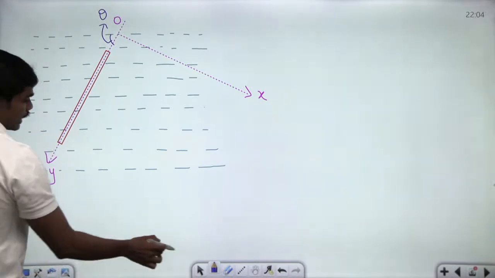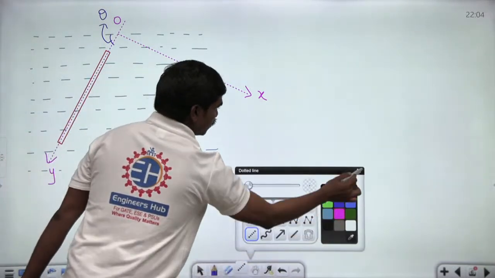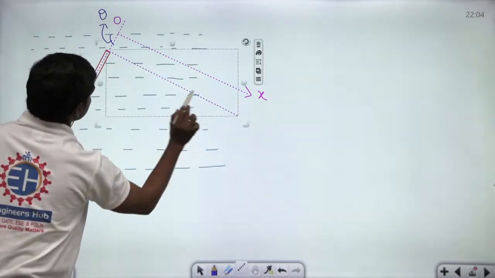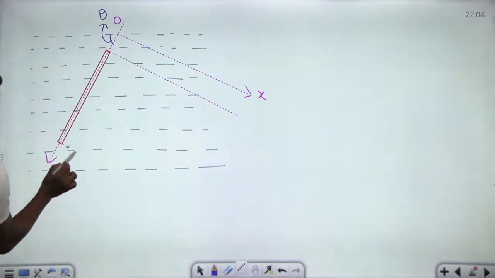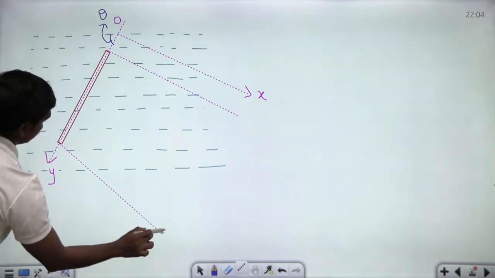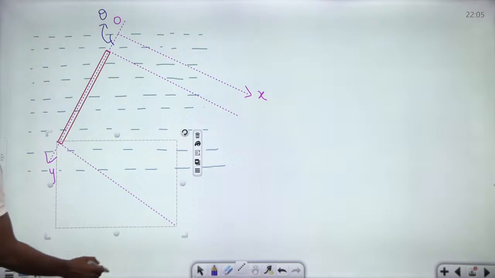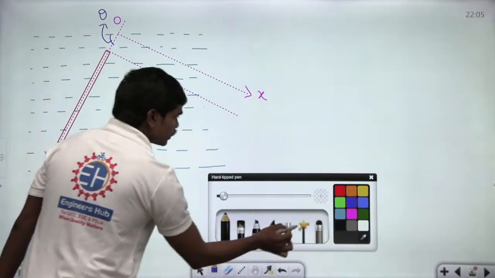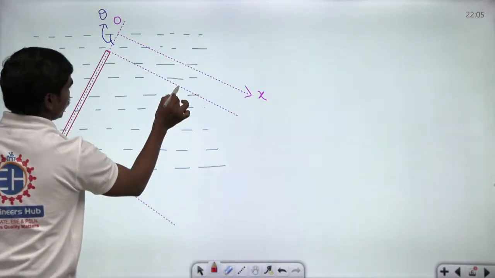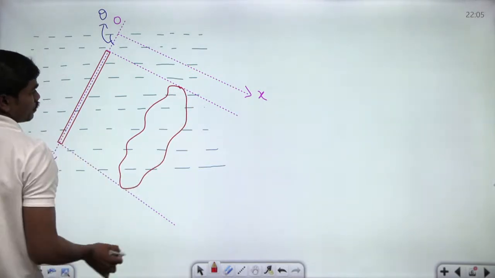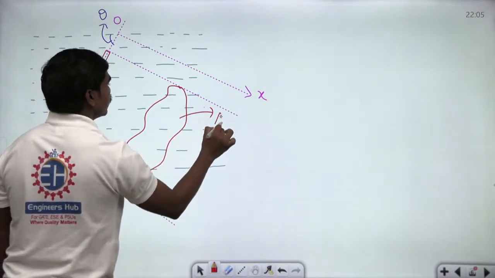Now again, if you project it a bit, to see how the area looks, then you can just draw these projections. Okay, fine. I think these are parallel. So, see here again, you know that this area looks something like this. Okay. So, let us suppose this is your area A again.